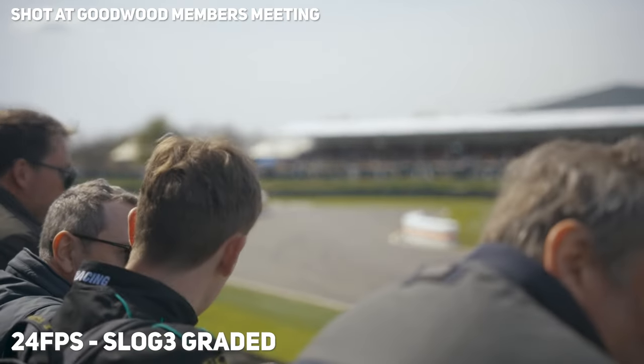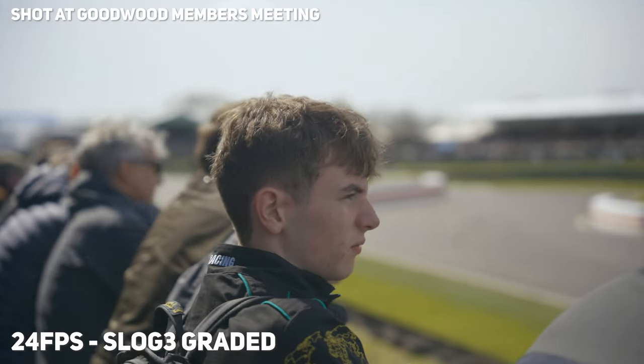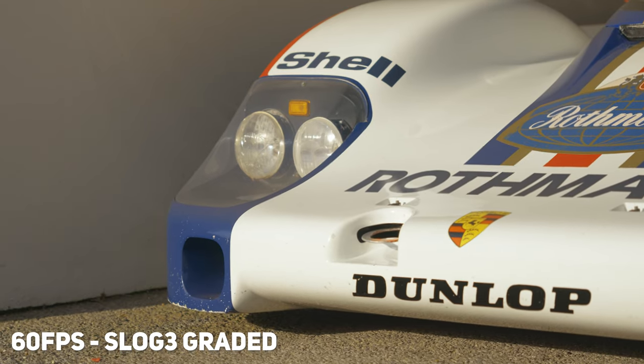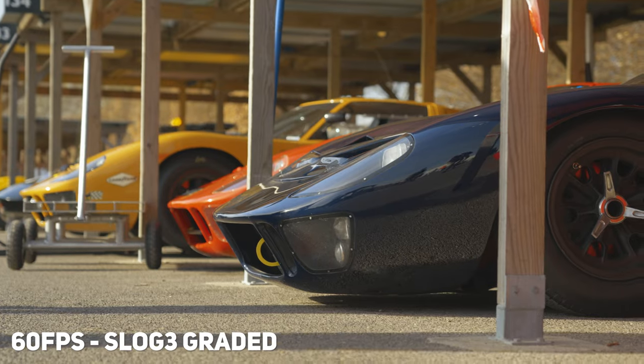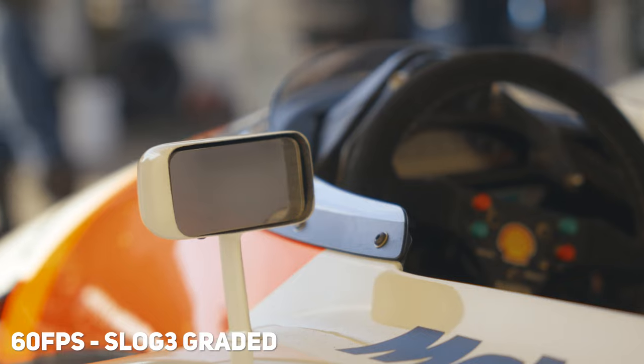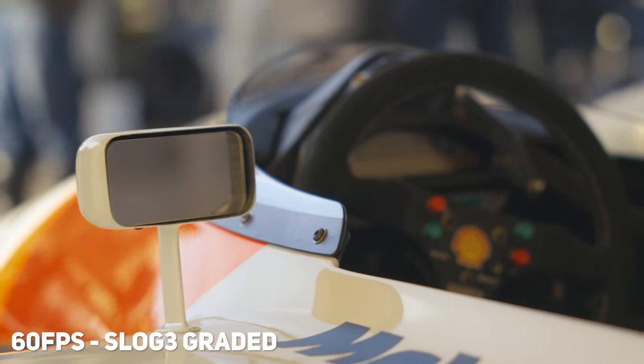Many people were really excited about the video upgrades on the A7 IV, including 4K60. The 10-bit 4:2:2 looks incredible — I could not fault the image quality and the color bit depth. You get so much freedom when it comes to color grading and all that flexibility that 8-bit on previous cameras just didn't offer. That is a massive upgrade in terms of video, and I absolutely love it — it's been one of the best things about using this camera.